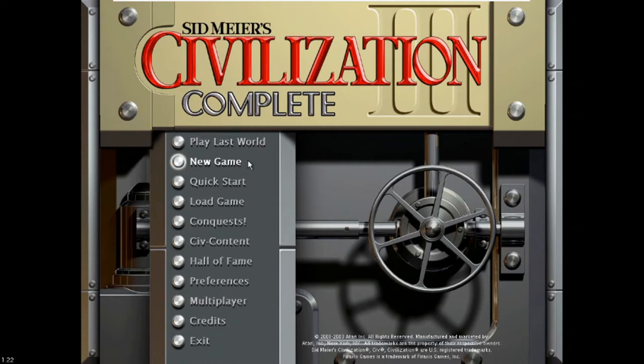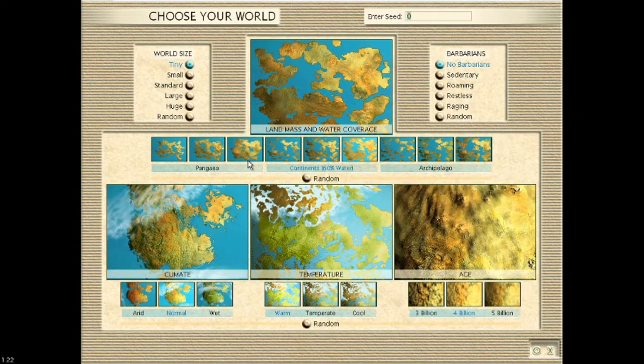Good morning viewers, today I'm going to be recording a new game in Civilization. I'm going to be playing Monarch level. I'm going to be playing as India. And my choice is a tiny map, and I'm going to be choosing the continent type.